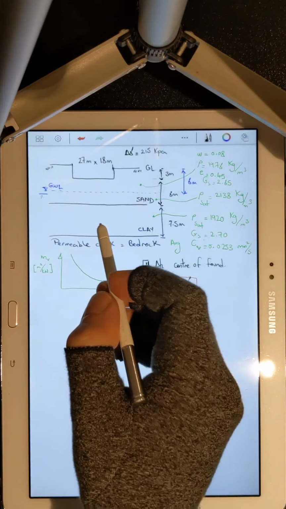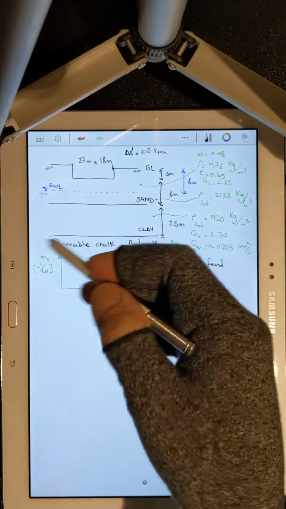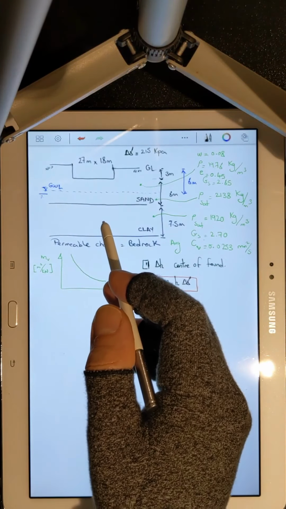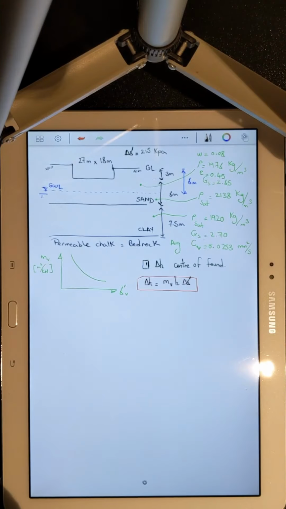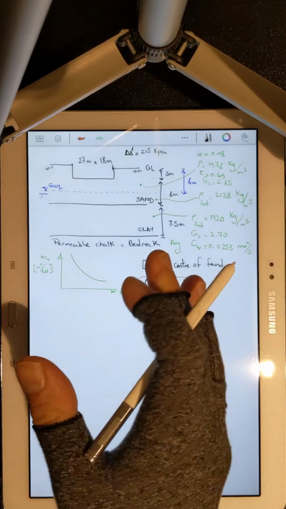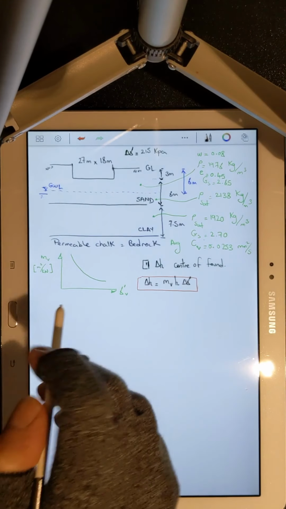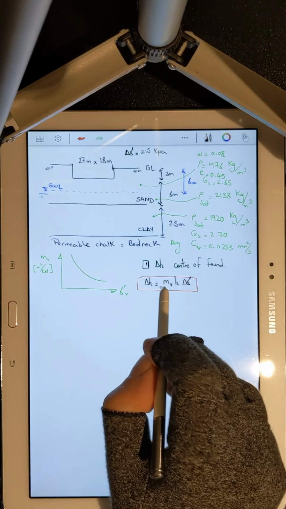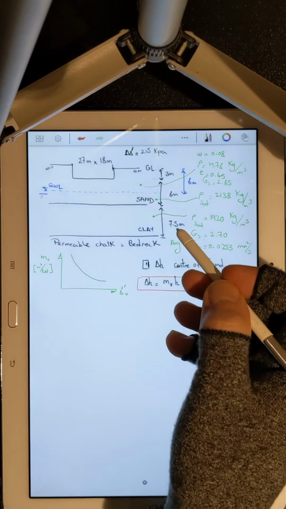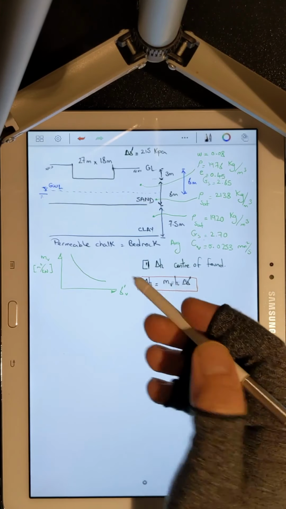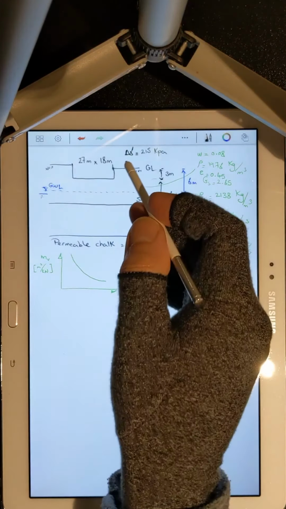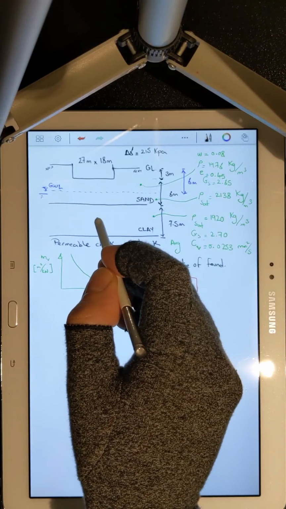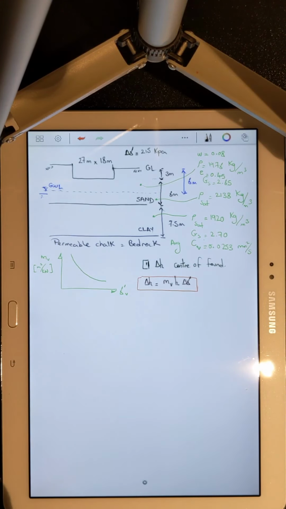So yes, we can take the middle of the clay layer and see what was the initial effective stress, what is the final effective stress after load application and after dissipation of this load with depth. See what sort of range of effective stresses we are dealing with, and then choose an m sub v value, plug that in here, and then H is the initial thickness of the clay, that's 7.5 meters. Delta sigma, well, the change in total stress can be calculated. Let's say the effect of change in stress at ground level at the center of the clay layer, and then that will give us a value, and that will be the settlement.